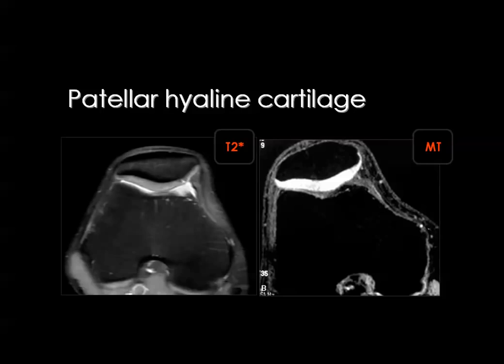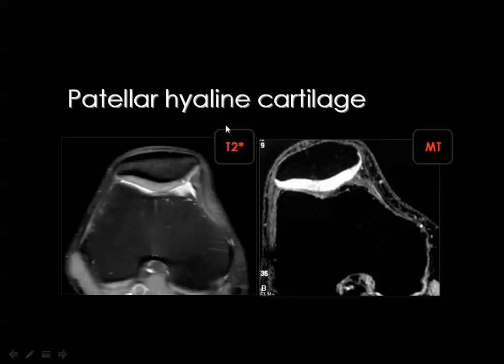One of the very helpful pulse sequences in MRI for evaluation of the articular cartilage anywhere in the body is known as magnetization transfer. This magnetization transfer takes about, let's say, 7 minutes to be performed, but it's very helpful to show accurately the articular cartilage of the patella, of the femur, of the tibia, and so on.